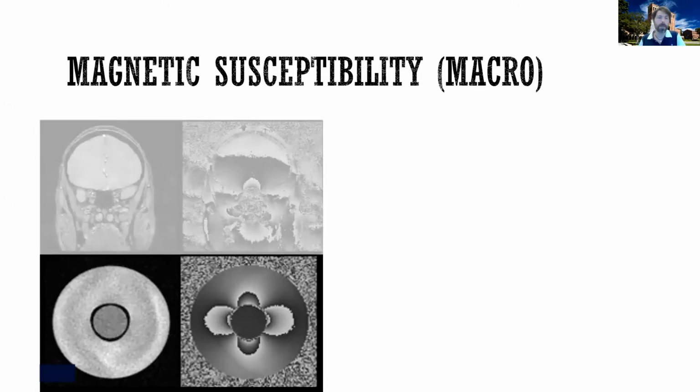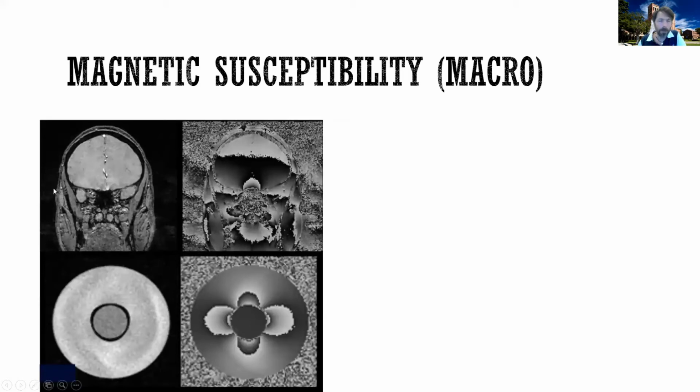At the macroscopic level, however, this is also very important for us. So this is an image, this is an MRI of a human head. And you can see the brain right here. Now, the idea of magnetic susceptibility is the fact that if you take something, a tissue, and you put it inside an MRI machine, the tissue itself magnetizes, and under certain circumstances, for example, hydrogen protons will themselves create a small magnetic field. So if you think of it, all the hydrogen protons inside water molecules inside the brain, they themselves are positively charged, they spin, so they themselves create additional magnetic fields.